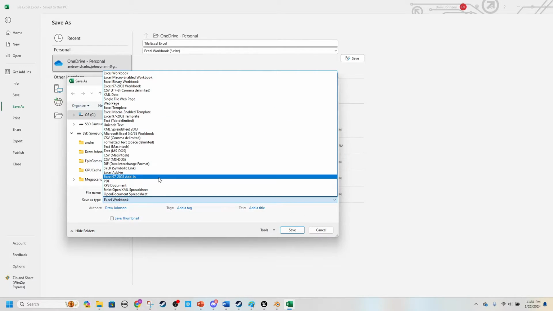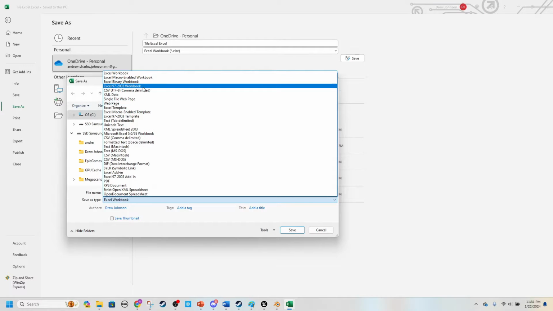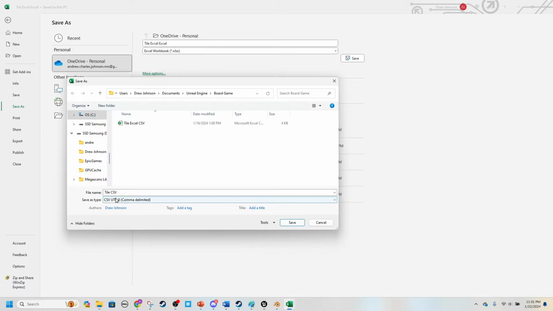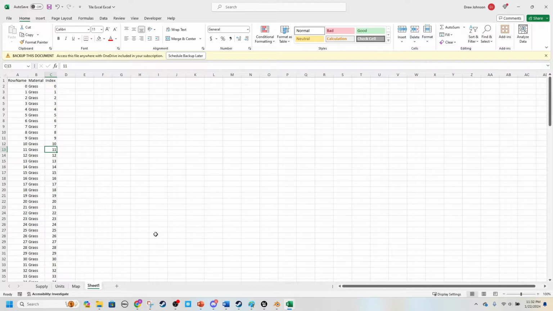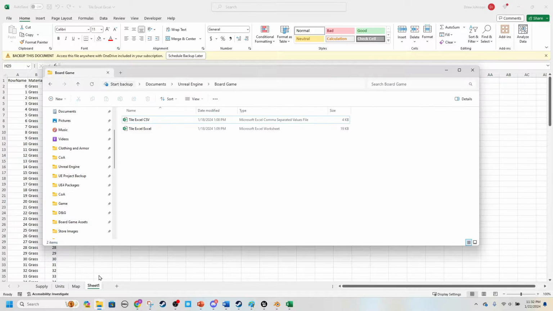Switch this to, I think it's this one. Yeah. So CSV UTF-8. I already have one. I'm not going to override it, but you just save that. And now, wherever you saved it, you should have your Excel sheet and your CSV.